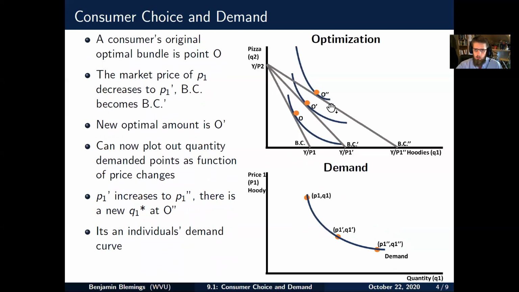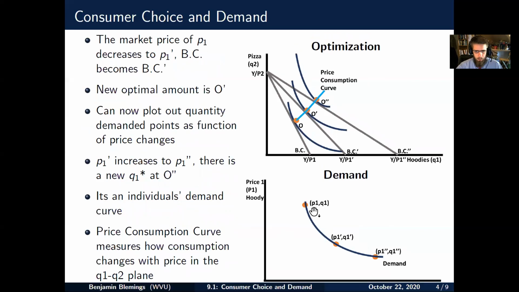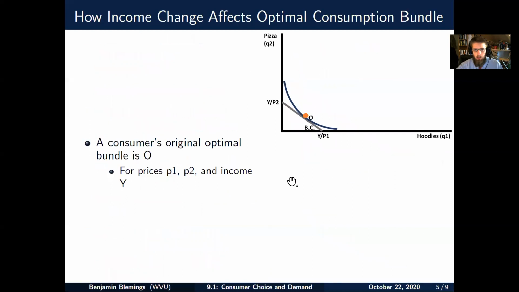So we have derived the demand curve from utility maximizing decisions, holding other determinants of demand constant: prices of related goods and income. And so, yeah, we have derived the demand curve. Here it is for you. And so now we have this price consumption curve that goes through the optimal bundles here, which just shows you how consumption changes as the price changes in a Q1, Q2 plane.